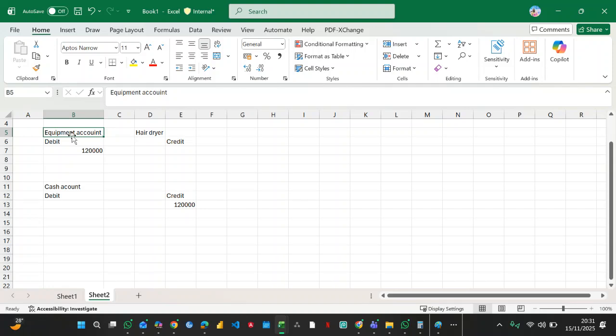Sorry, I didn't get the last thing. Okay, from your explanation, you said this 120,000 was already in the credit side of the cash account before she purchased the equipment, that's the air dryer. So what I'm asking is, will there be any time where there'll be cash in the debit side of the cash account?